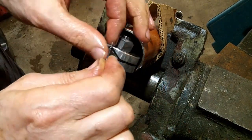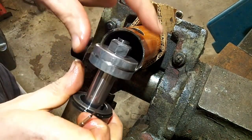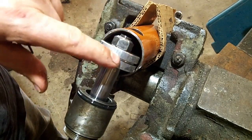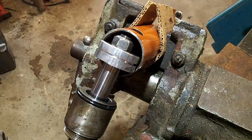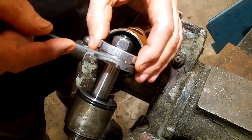I'm going to peel, there's what they call an energizer behind it. I'm going to get it out of there too. It would probably be wise to fix that. I got a little file. Let me see if I can clean this up.